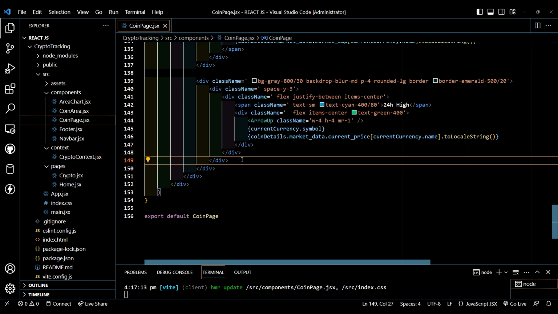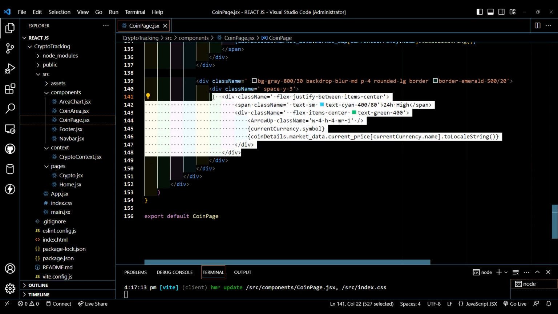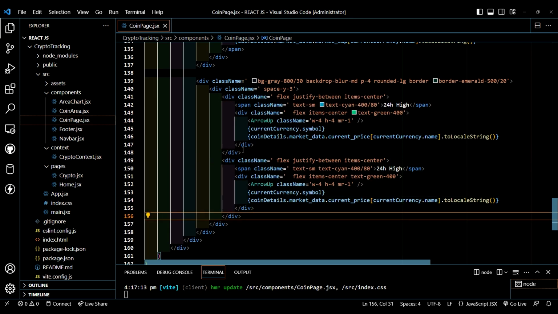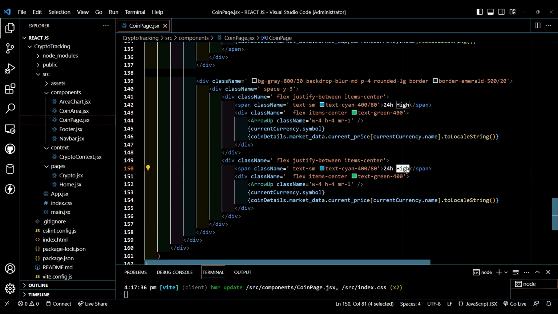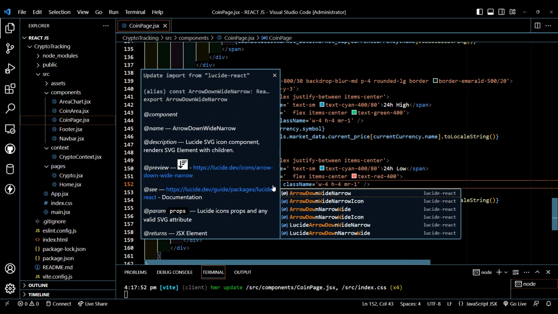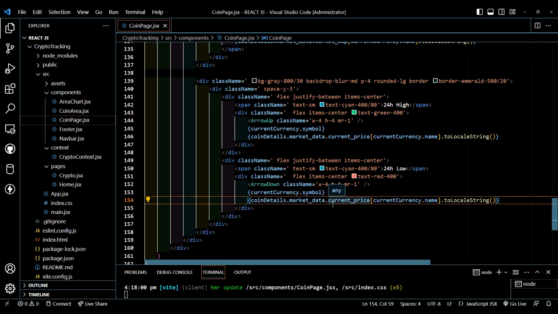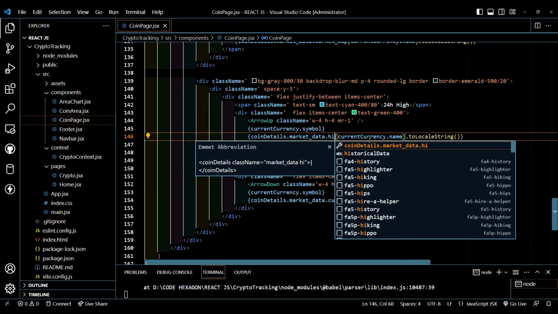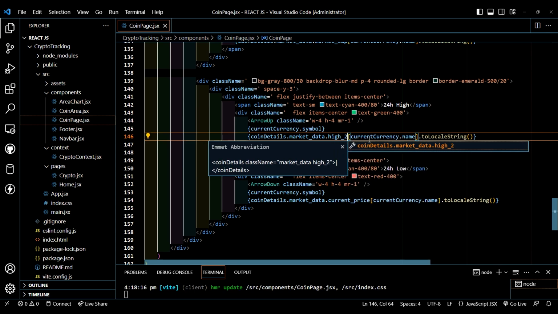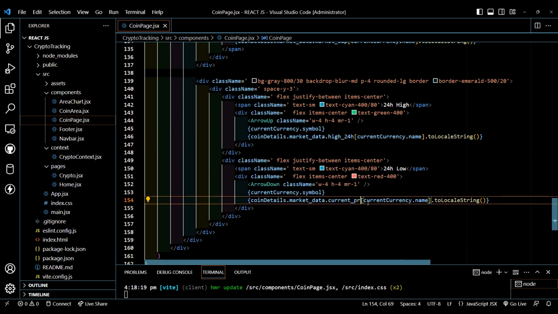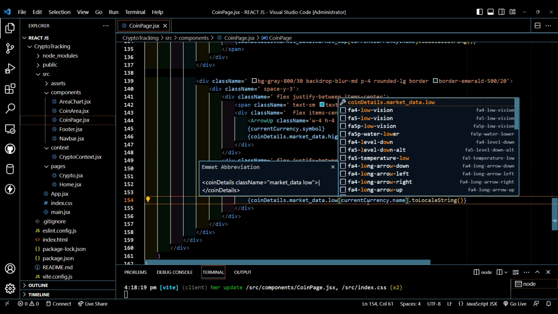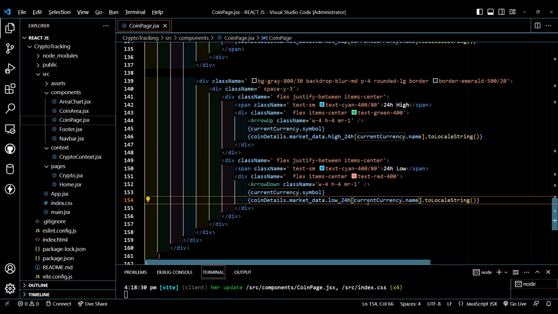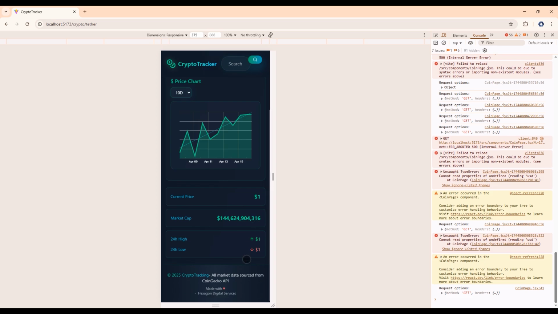Now let's copy this div and paste it again. Change this to low, then change this color to red, then change this symbol to ArrowDown, and here the price will be changed for both. It will be high_24h, and this will be low_24h. Now as you can see, it's present here.